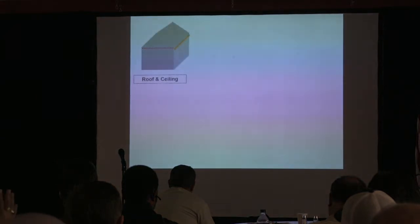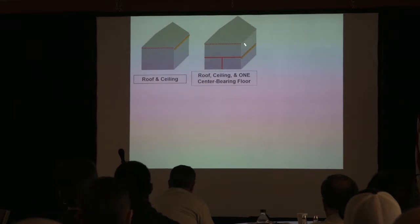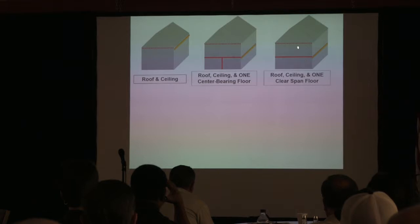Instead of going and looking at a list, I'm just going to graphically illustrate. One support condition is where that header or girder is supporting a roof or a ceiling. You've got rafter and ceiling loads on it. That's one support condition. The second one would be you'd have the roof and ceiling, and you'd pick up a floor load, but that floor has a center bearing on it. So far, are we all good? And then a third would be that roof, ceiling, and a clear span floor. So which is going to have more weight on the header, this condition or this?